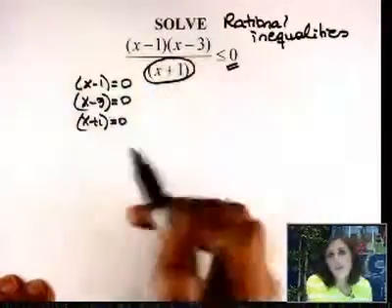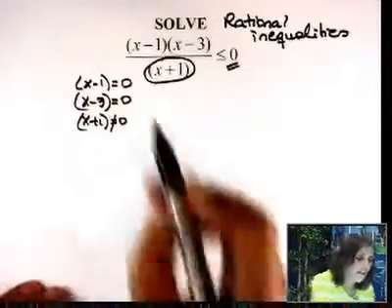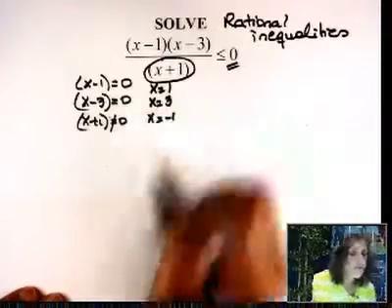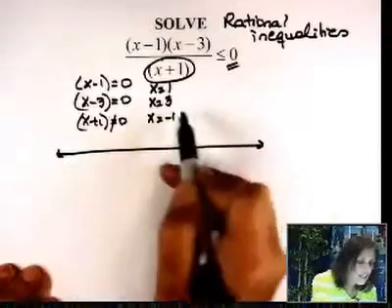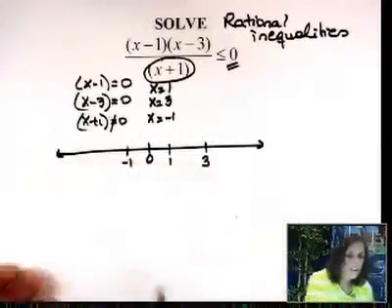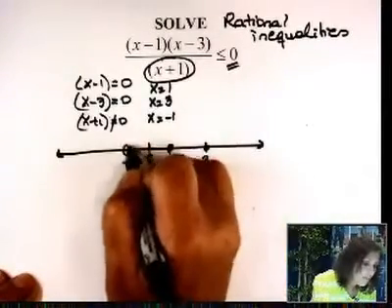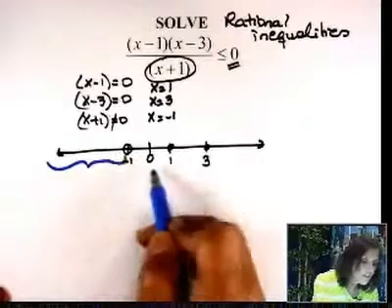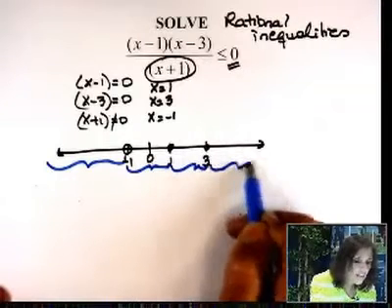This cannot be 0. I do know that. I'm just trying to find a critical value. I know that this cannot be 0, but I still need to find it. So I get x equals 1 from here, x equals 3 from here, and x equals negative 1 from here. Now I look at what happens to my expression in these regions. You have a 0, and a 1, and a 3, and a negative 1. So 1 is here, 3 is here, and negative 1, I'll do it with open circle. I know that I cannot have it. So here are your regions. One region, and here's the second region, third region, and the fourth region.